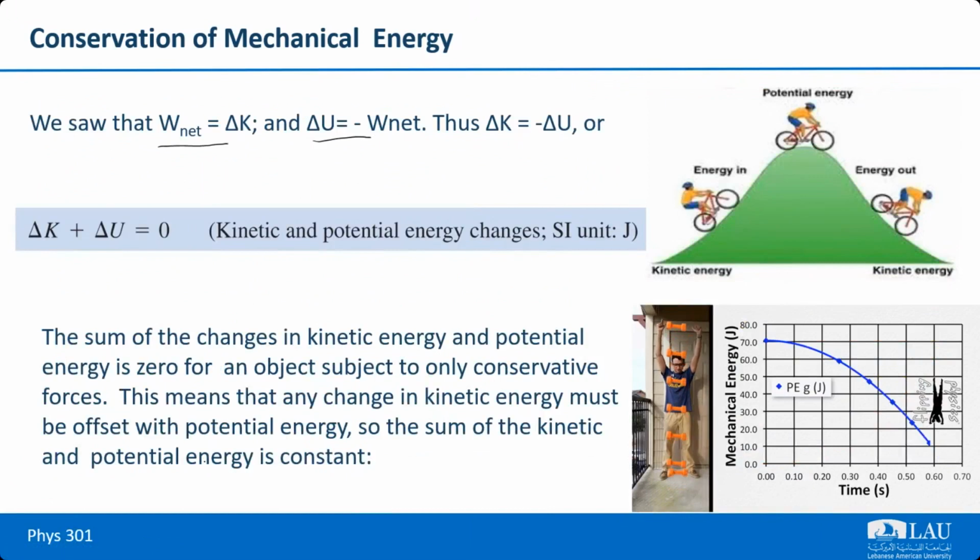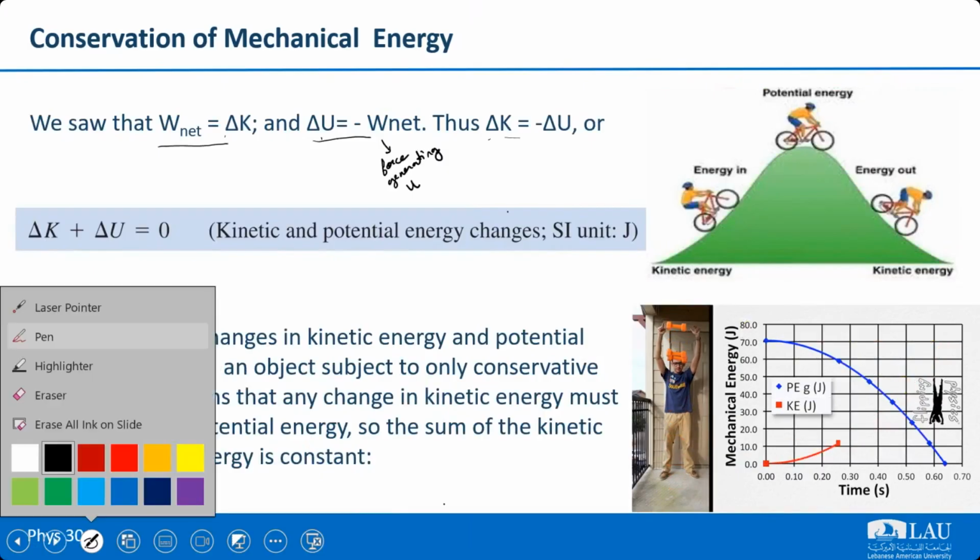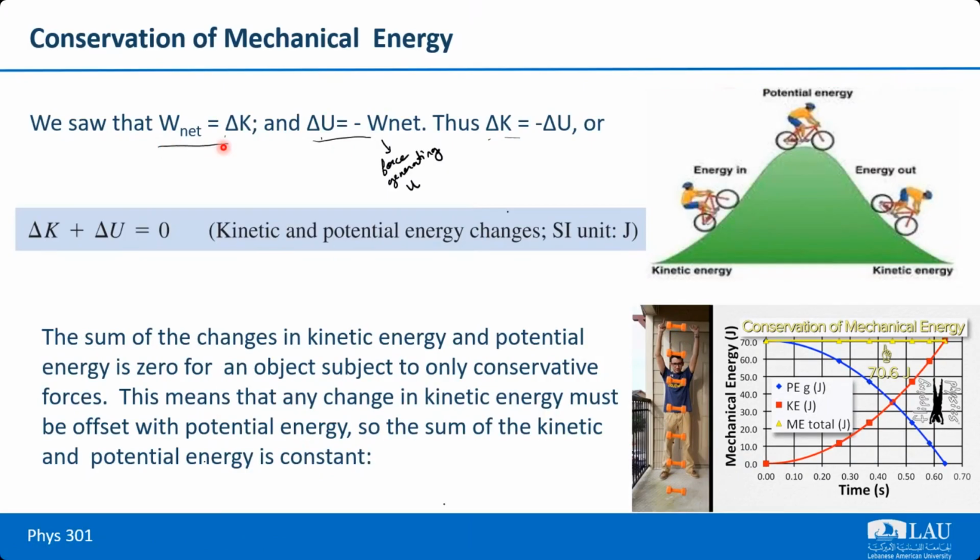But this work here is for the force generating the potential energy. So one thing I can deduce is, if I don't have any external forces, I can equate delta K and delta U. So I'll write delta K equals minus delta U. I deduced this from the two equations I have, the work energy theorem and the definition of the potential energy. I combined these two and got delta K is minus delta U, or I can also write this as delta K plus delta U equals 0.